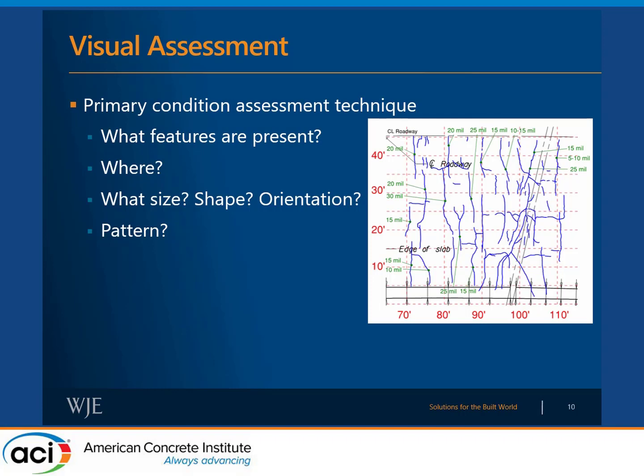What orientation and shape? And then once we map everything out and look at it holistically, is there a pattern to the distress that we're seeing? If we see a lot of transverse cracks like I've shown in this figure, that might lead us to think more about some sort of movement of the concrete, whether it's related to thermal movement or shrinkage of the concrete. If we see more random map cracking in sporadic areas, we might think of some other type of distress mechanism instead. So the pattern is also really important to helping identify what's the underlying problem.